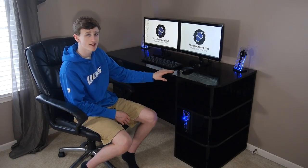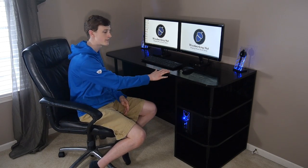After letting the finish cure for a few days, I went ahead and brought my desk inside. All in all, I have to say I'm extremely happy with how well this project came out. There's plenty of room for storage on the sides, whether I want to add my Xbox or anything else. I'm also very happy with the cable management — you can't see any of the wires. I think it has a very clean look to it, and I couldn't be happier with it.